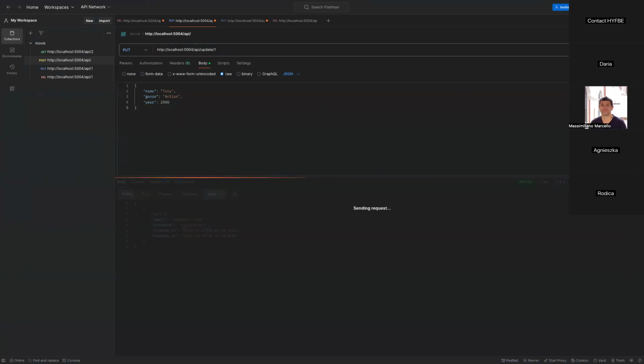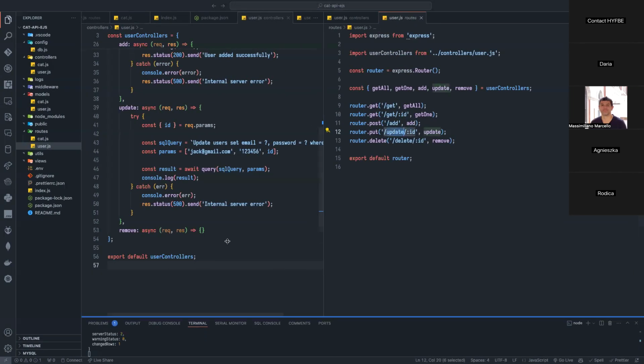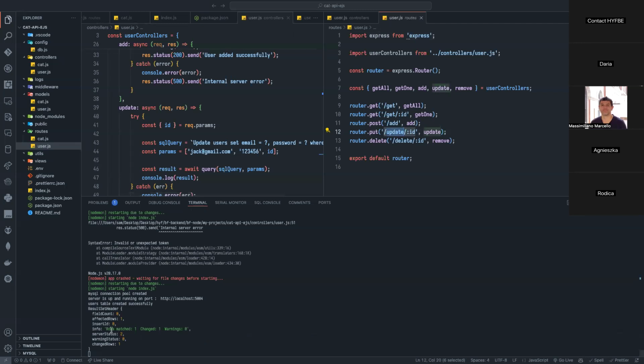So if I click, I'm not getting any response. That's okay, but I'm getting a result here, as you can see. So how many rows are affected? One. That means it is actually working successfully. So it is working fine. Invalid or unexpected token. Yeah, but I fixed it. So I'm quite sure the user is being updated.